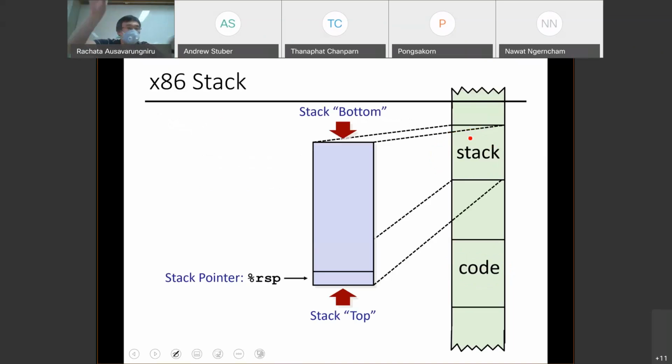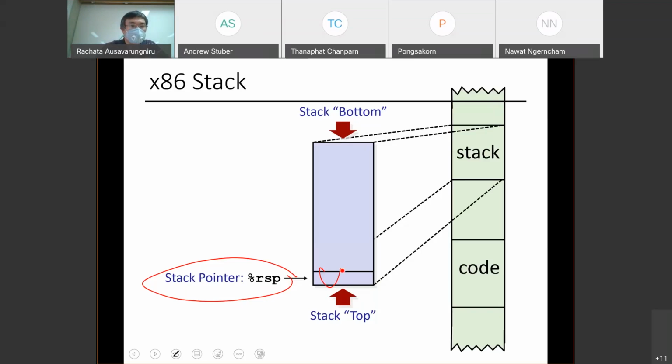So here's a zoom-in version of the stack. Remember our register files that have RAX, RBX, RCX, RDX, and all those R8, R9, R10, the registers you can use. One of them has the name RSP. This is a special register. What it does is store the top of your stack. The stack has a top, and it grows upward from there. That's where RSP is pointing, to the top items in the stack.